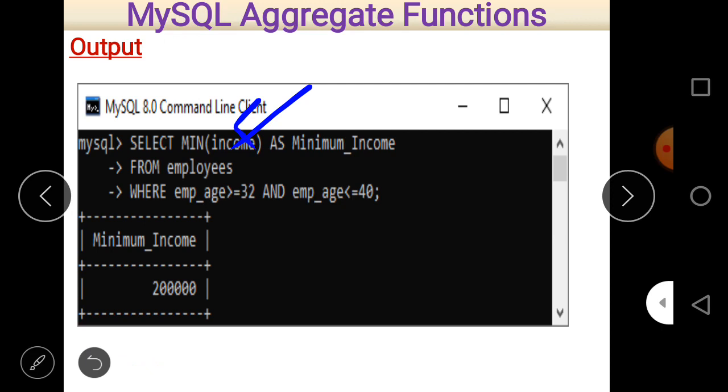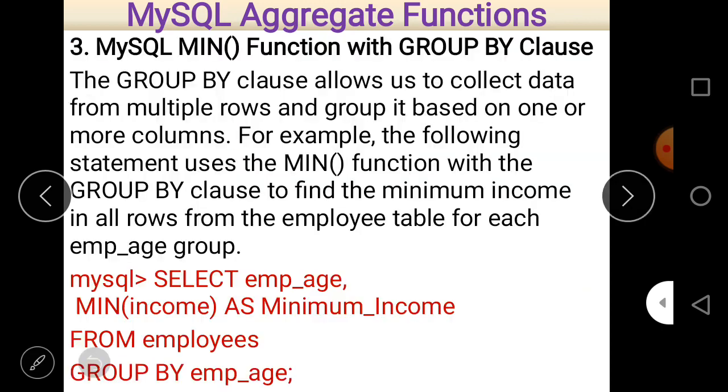So minimum income is 20,000, and remember that there are two conditions here, and it will find the value of minimum income for age greater than 32 as well as less than 40, because these two conditions are separated by the AND operator.